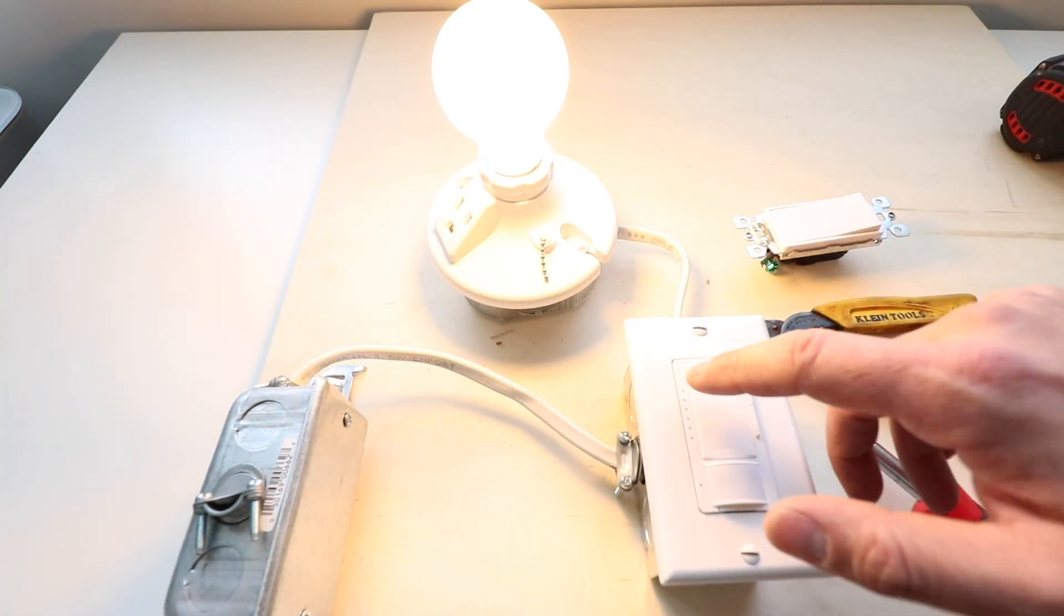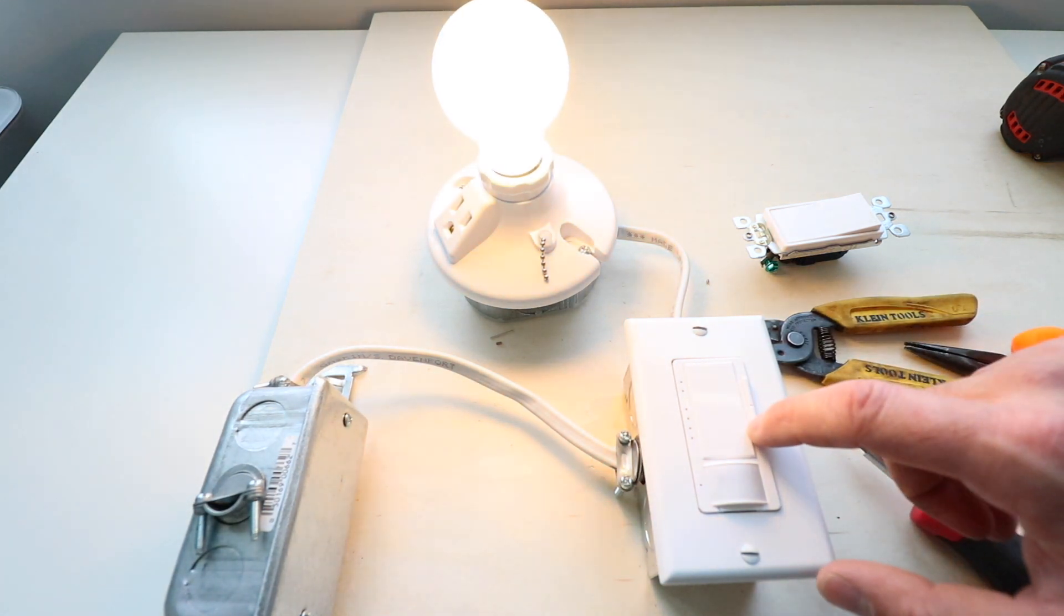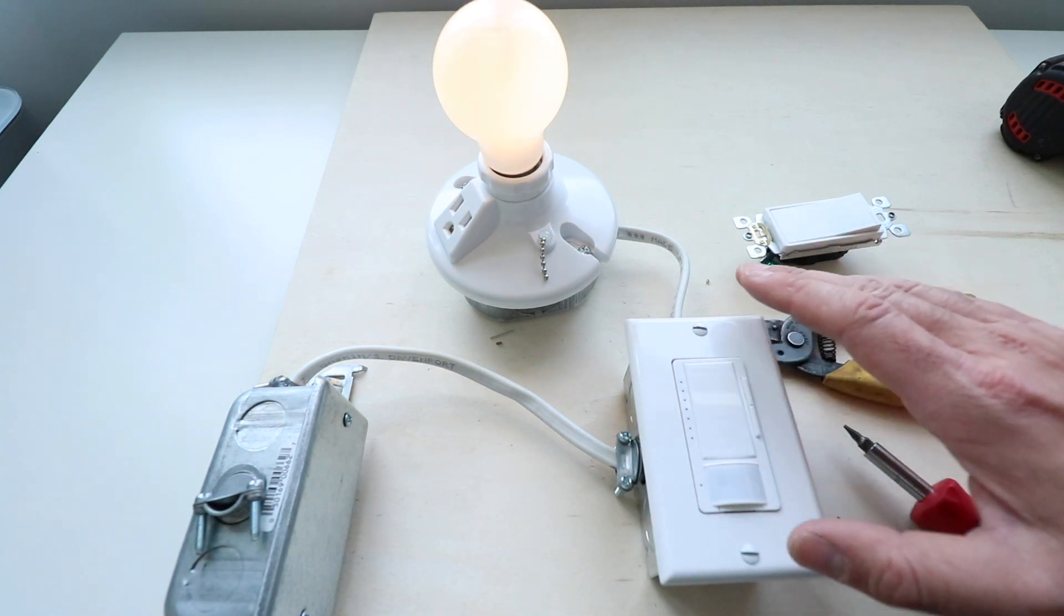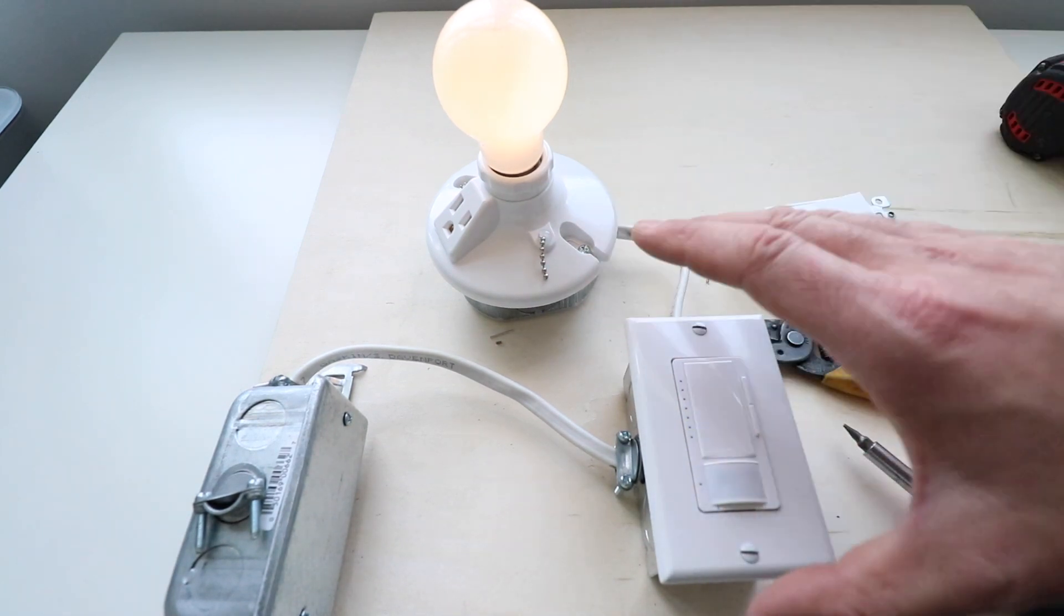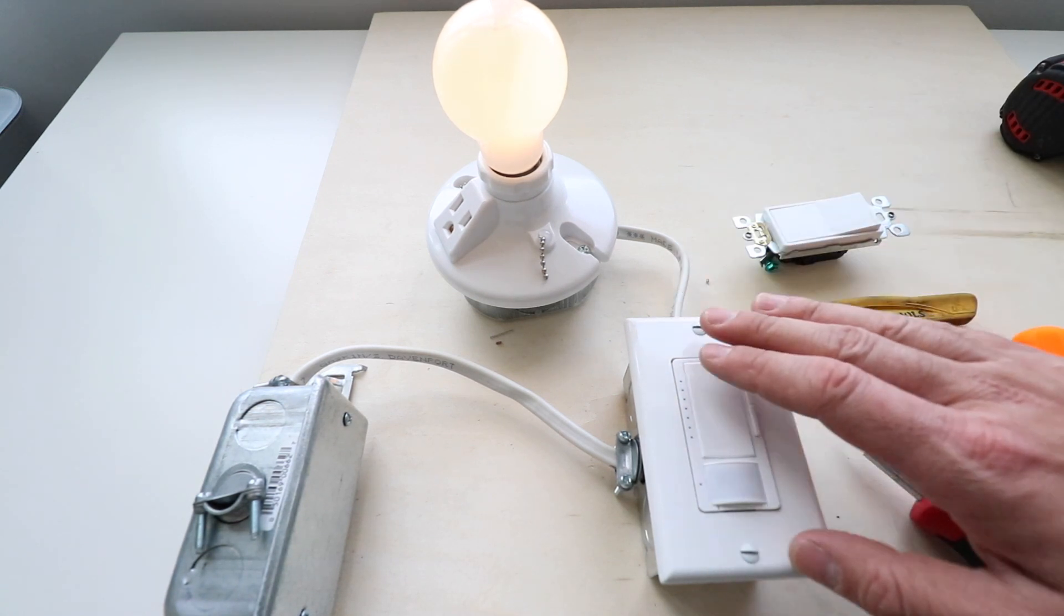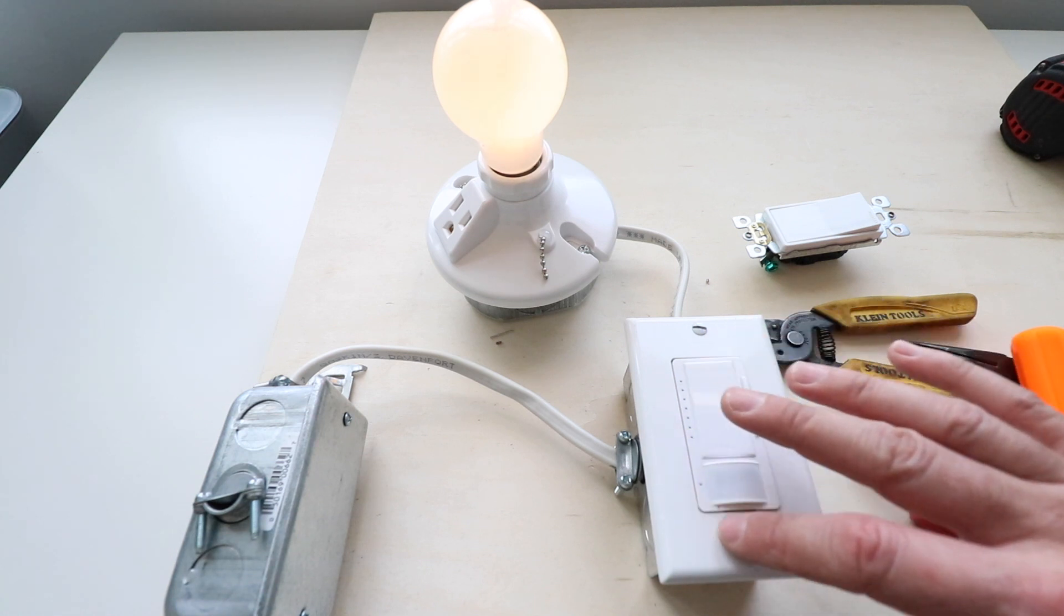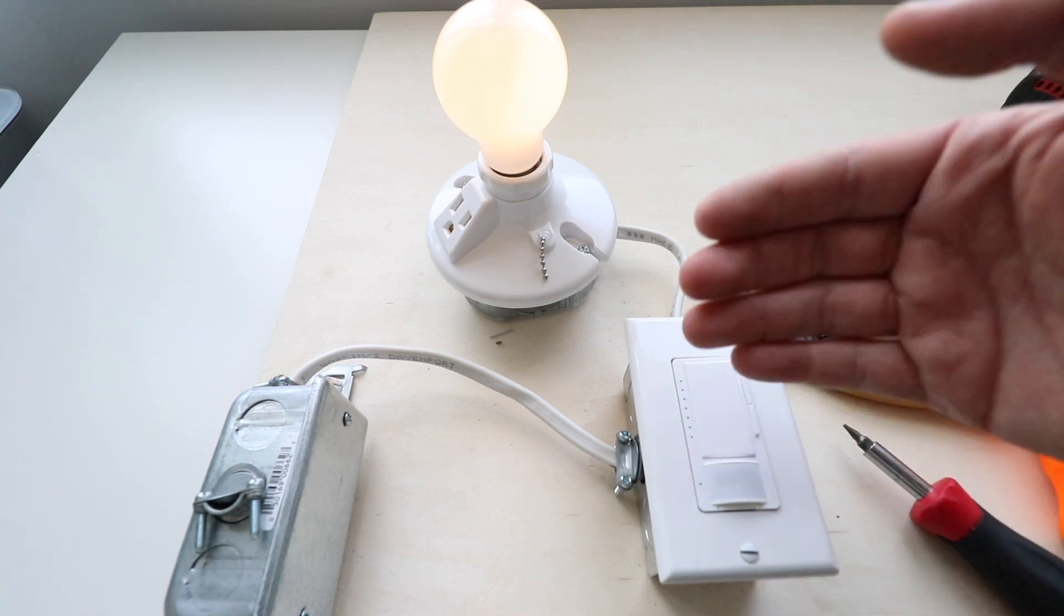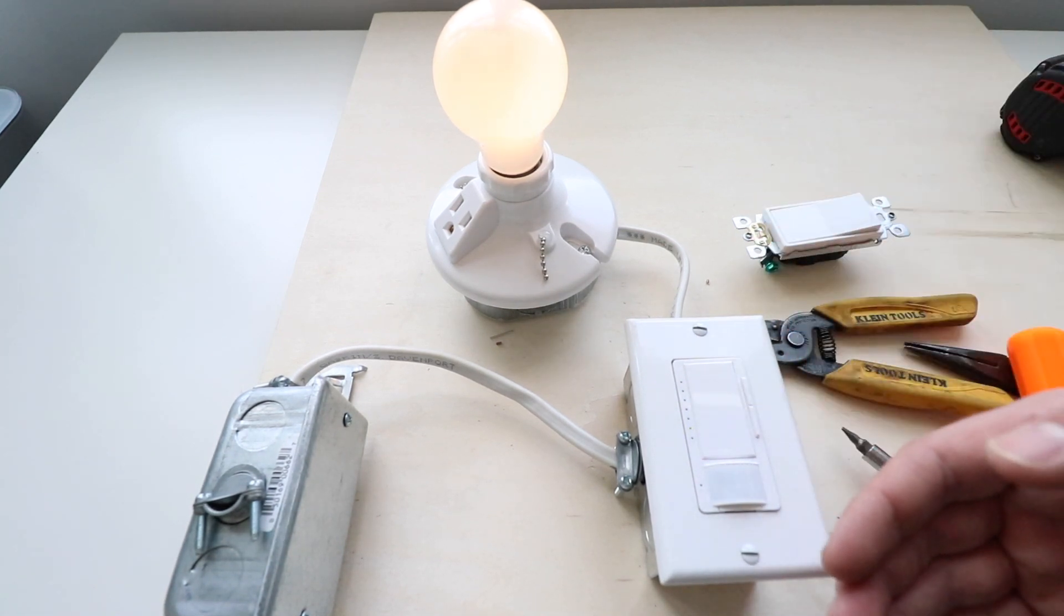Now once I turn it on there is a LED indicator over here that shows the current dimming status. And then I can also dim by pressing the buttons over here to dim down the lighting for this motion sensor light switch. So when you're installing this just keep in mind you want to turn the power off. And when you are working with this and you've got it installed, you want to make sure that you program the sensitivity level for what you're looking for with the motion sensor here. And then the timeout level, which is important for how long it will stay on before it automatically turns off. So if you want to save more energy, you want to have this turn off sooner. If you want it to stay on longer and not be as sensitive, you can adjust those settings.